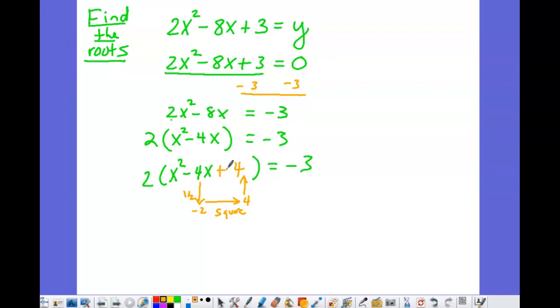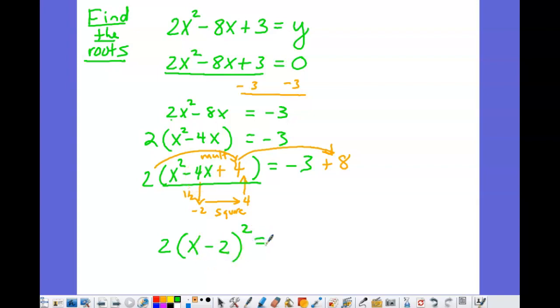And then we also fix the balance. So if I add something on this side, I have to add something over here. And what we learned for that was to take the 2, multiply it by the 4, and then add that result over here. So 2 times 4 is 8, and that's what I'm going to put over here. The next step is to factor this, and I gave you guys a shortcut for factoring that a little while ago. It's always going to be x minus something squared, and that something is always half of that middle number. Okay? So this is what we have so far.